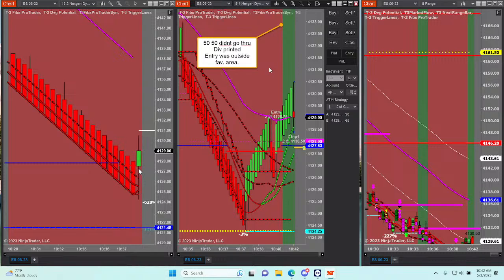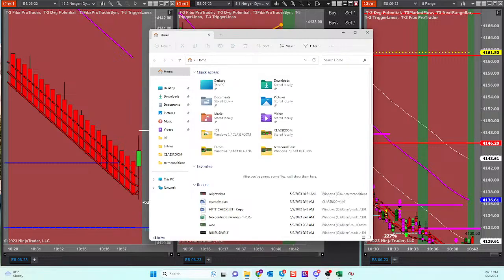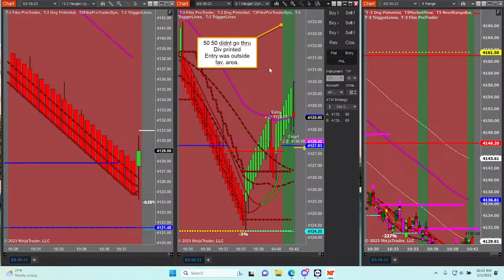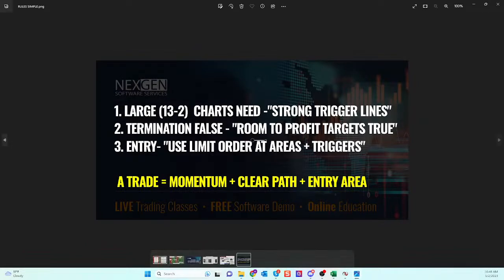You're counting on just that thing. I'm not even sure that it was medium because, if we just look at, let me pull this up real quick. You're taking advantage of a strong trending market is what you're trying to do here. But we didn't have momentum, right? Because we had weak triggers on both charts and a divergence on the 5-1. You definitely had a clear path. I agree with that 100%. Nothing in the way in a strong trending market.